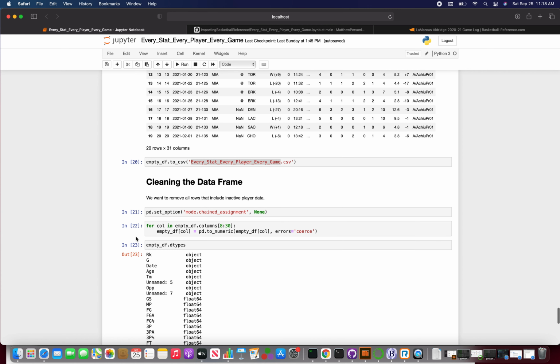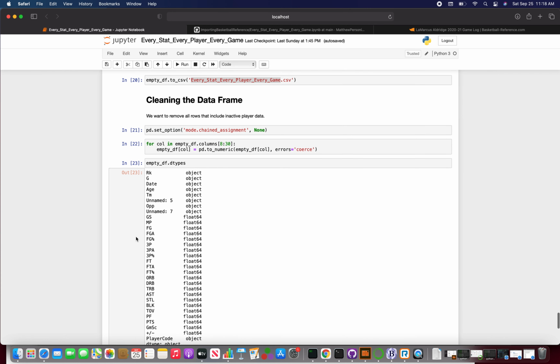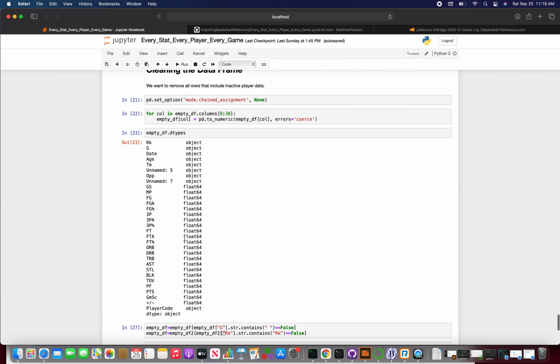So cleaning the data frame, first thing I did was convert some of the values in the columns to floats. I knew that for some of my future data analysis, I would need these values in numeric form.